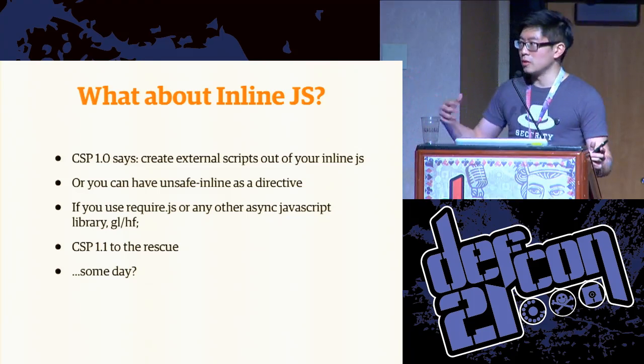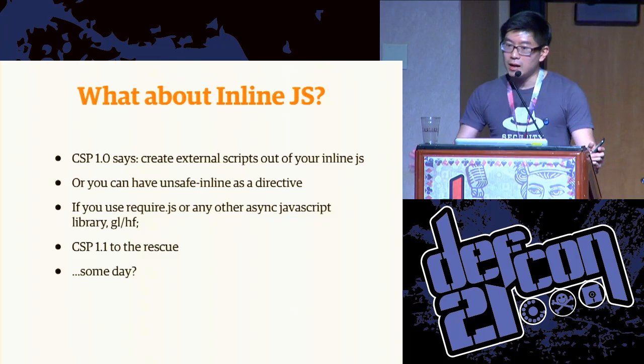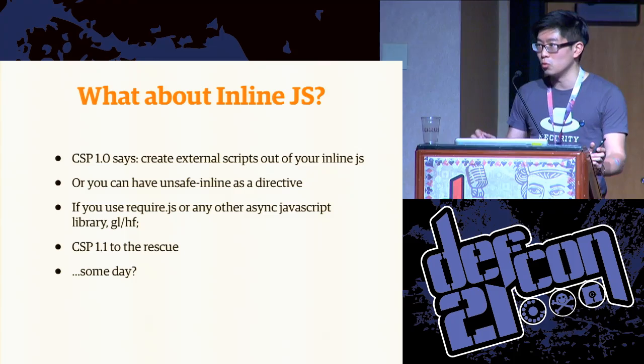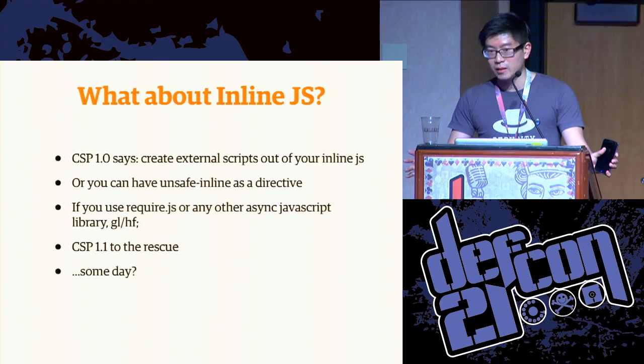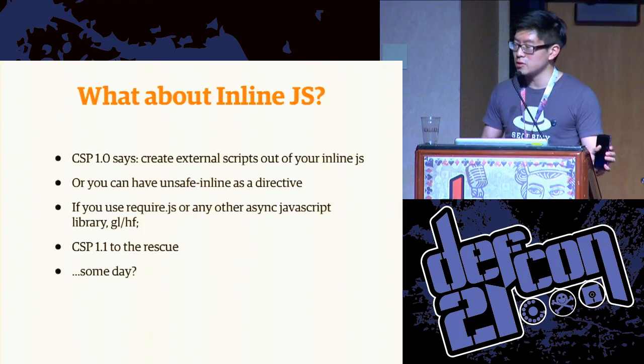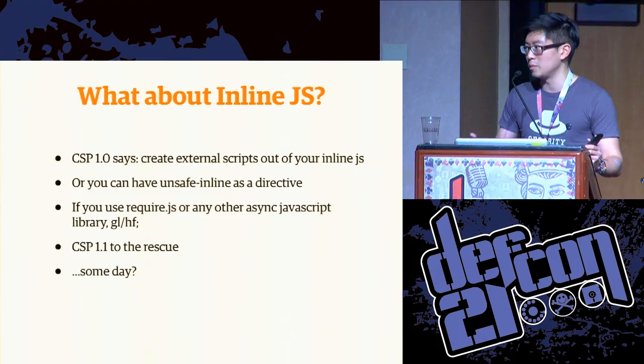So as a result, there are potential performance implications to deploying CSP 1.0 by turning all of your scripts into externalized bits of JavaScript. Hopefully, content security policy 1.1 will fix that, as right now they're working out the final bits of the spec, but there will essentially be a way to safely whitelist inline JavaScript on the page.